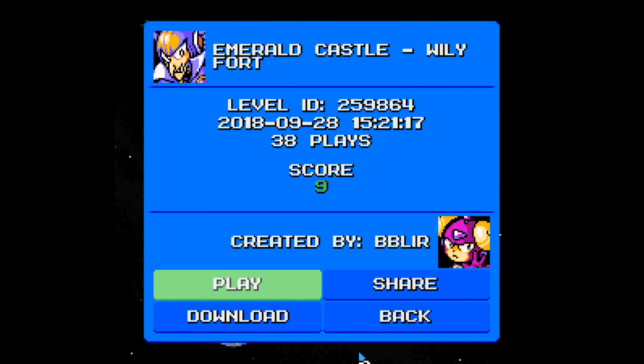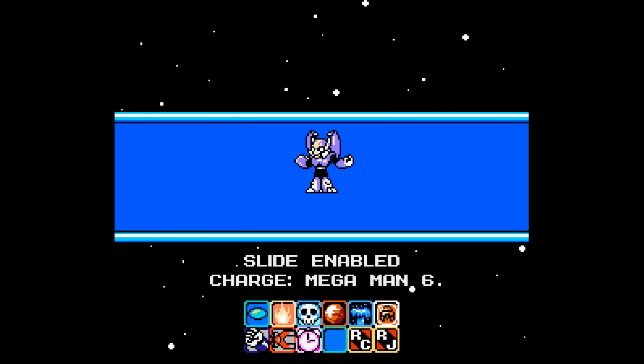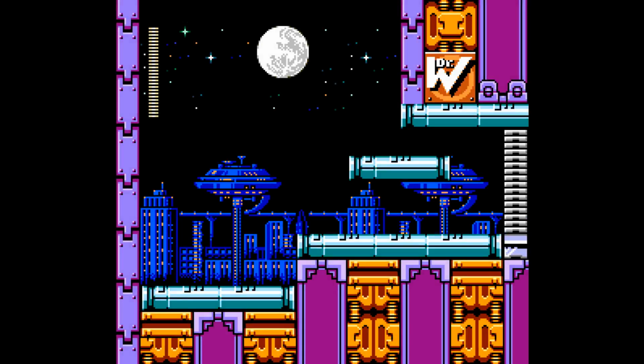So the fourth and final level of this part is Emerald Castle Wily Fort by BBLIR, with 38 plays and a score of 9. I recognize that name from Magmal 2, and a few other levels I played by them. I know they submitted a few levels to me during some of the viewer submitted levels parts. It also seems that all these levels are a bit longer than usual, all taking at least up to 10 minutes to complete.